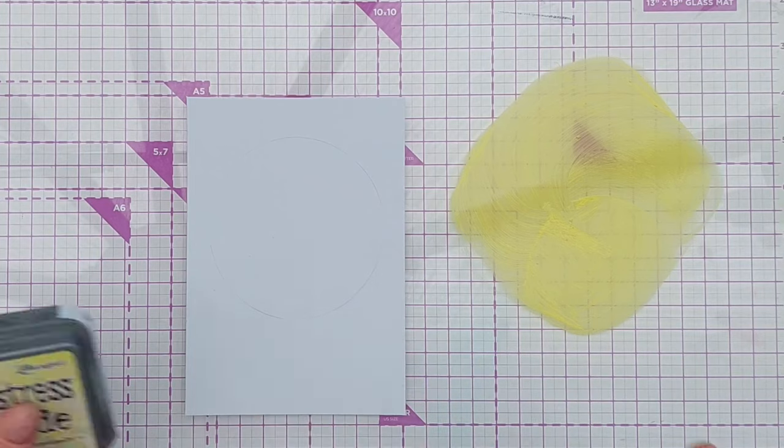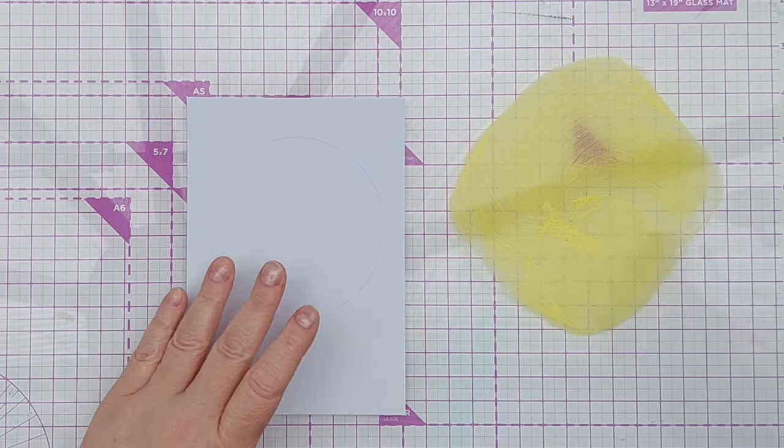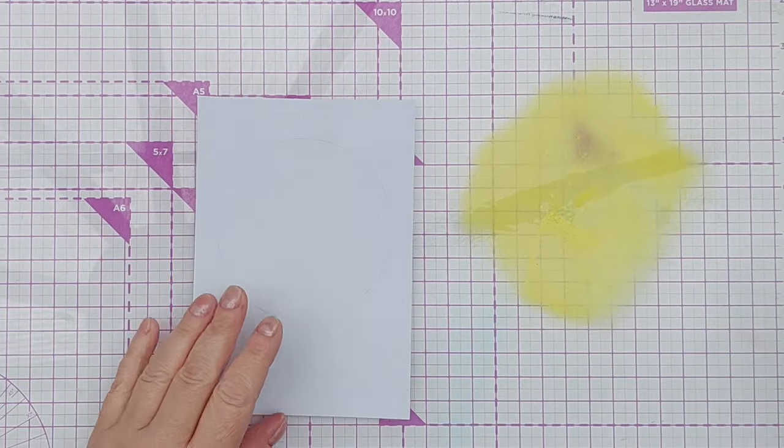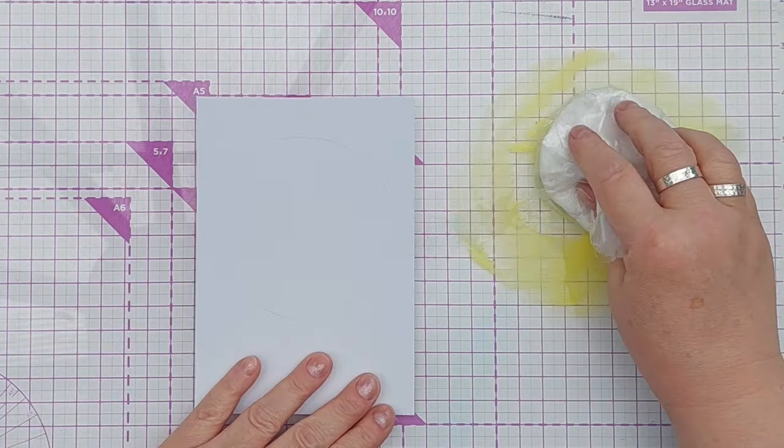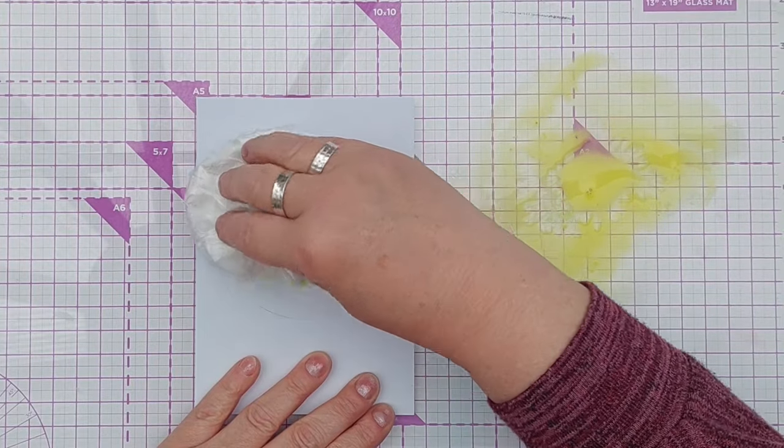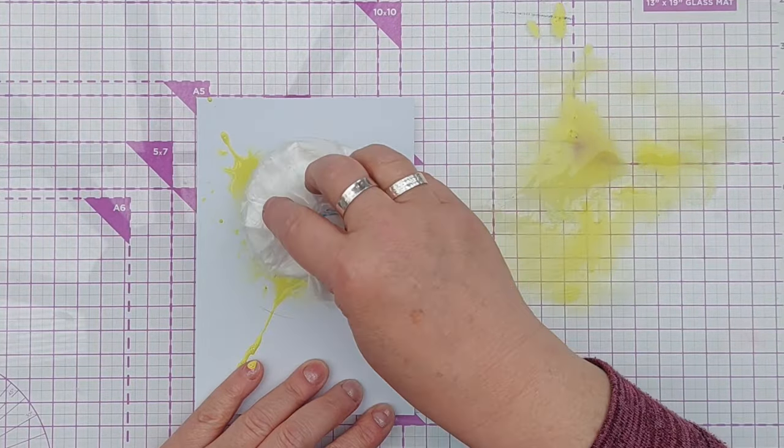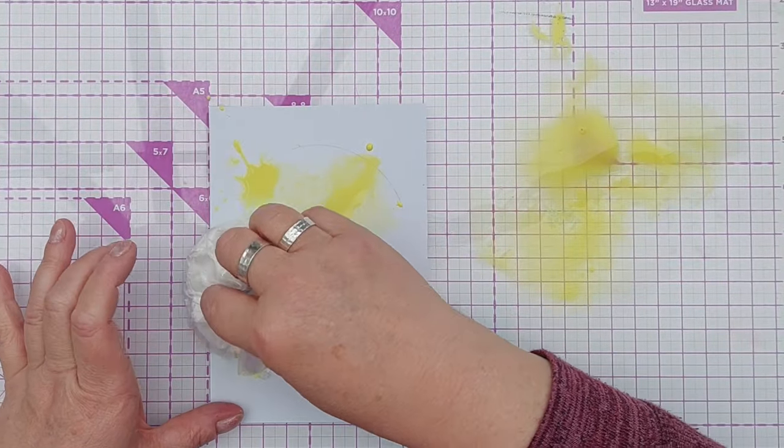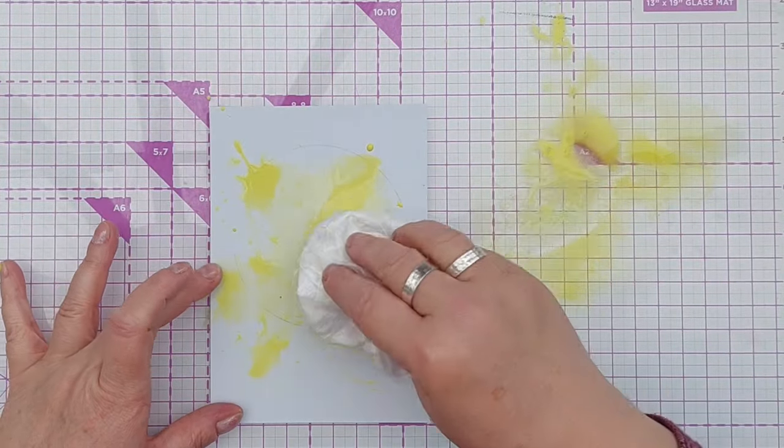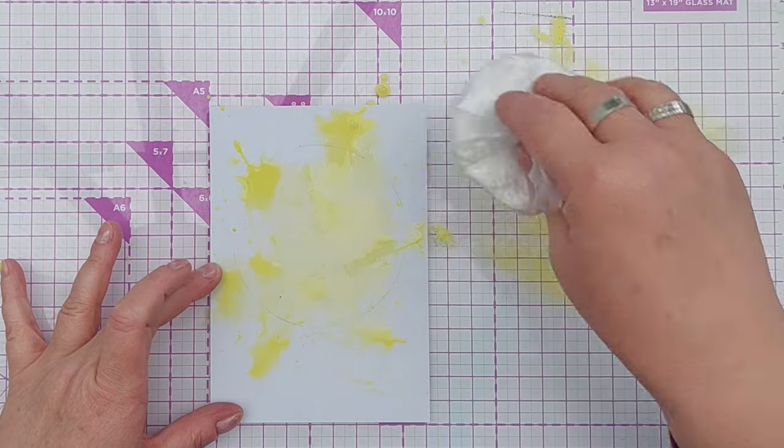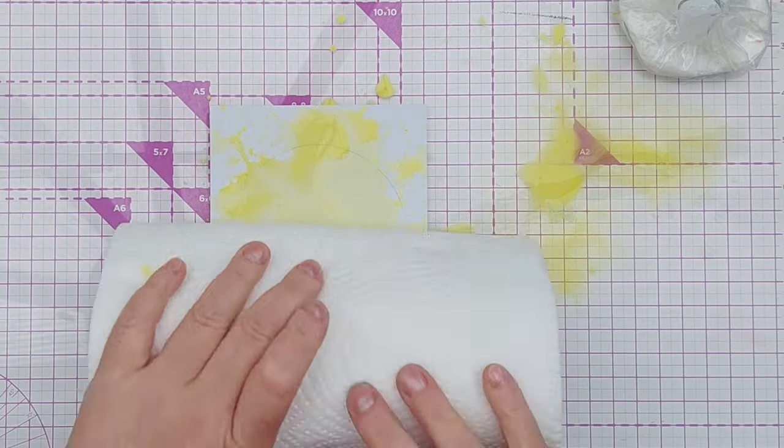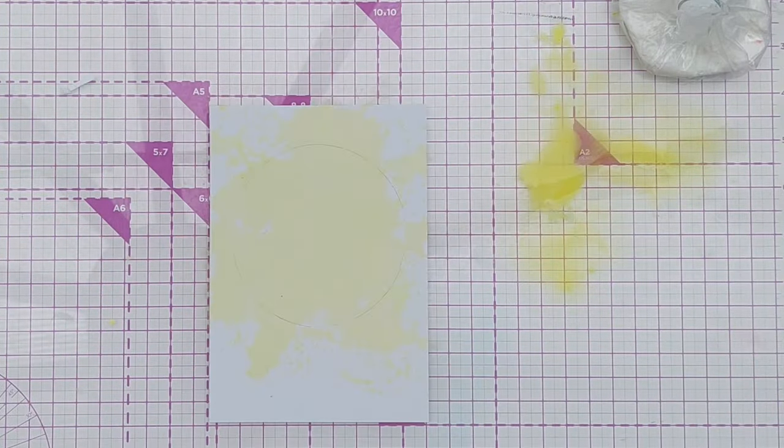Give that some water, get my smusher, pick up my paint and smoosh it on. I'm going to concentrate the color in the middle and then make sure it splashes out from behind the melon. I'll mop some of that up like that, dry it, and then come in with another layer.